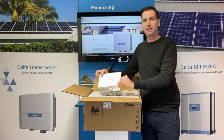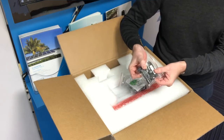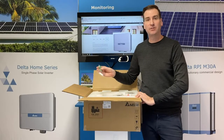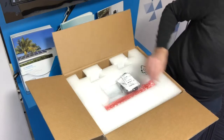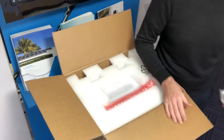Test report — nothing's leaving the factory unless it's totally passed. We have our like-for-like MC4 connectors included; you don't need to bring any others with you. We also have our dry contact connectors — there is a dry contact in this inverter and should you need to use it, the plugs are there. We have our AC connecting plug, which is by Phoenix Contact and just plugs straight into the inverter once you've wired it.